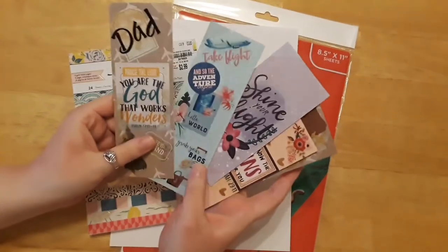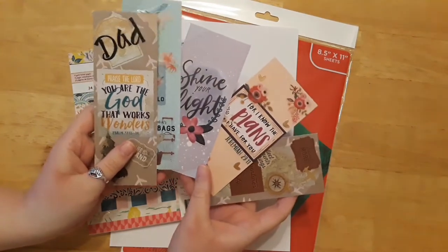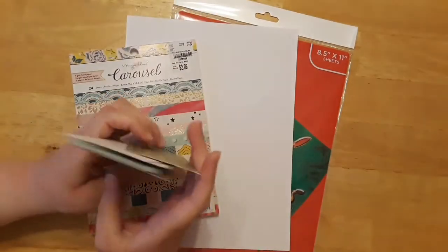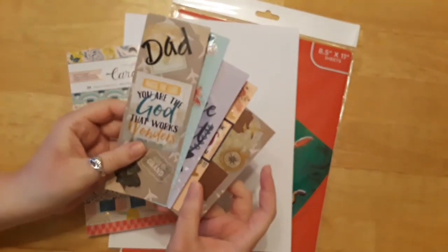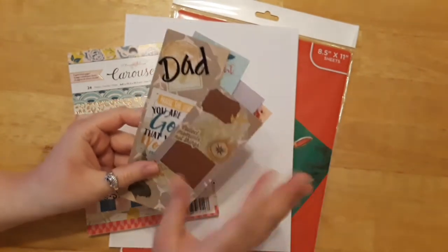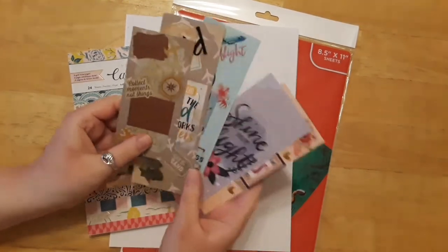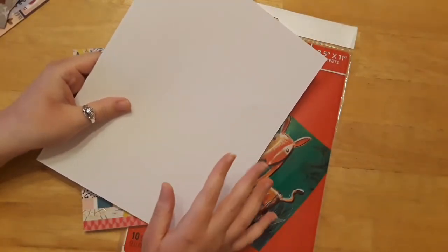I have a couple I've already made just this past week. I just started doing these and thought they were so much fun. I used some scrapbooking paper, which you can use — it helps to have a colorful background so you don't have to do a lot of extra work. But you can also use cardstock or printing paper, whatever you have handy. You don't have to use anything extra.